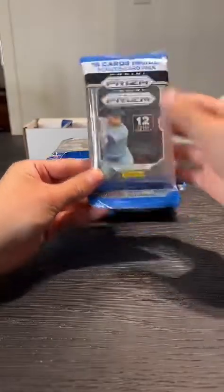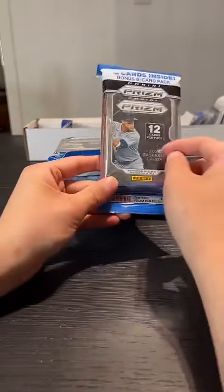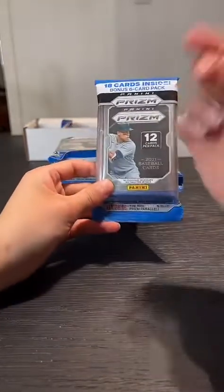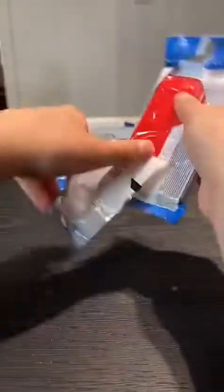Other than that, we have Prizm Baseball Cello box. So let's just count them really quickly. So we got 1, 2, 3, 4, 5, 6, 7, 8, 9, 10, 11, 12 packs in here. The way I break these Cello packs is that I open up the Cello pack itself and I split them up into the regular pack and the bonus pack. Again, guys, I open up all the regular packs first and then save the bonus packs last. So if you guys don't like that, just let me know and I'll switch things up. But just a quick look at the Cello pack itself. So I'm just going to get ripping. I'm going to open these packs and divide them up.